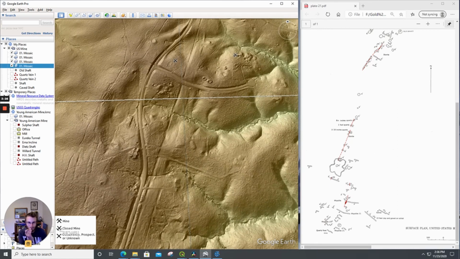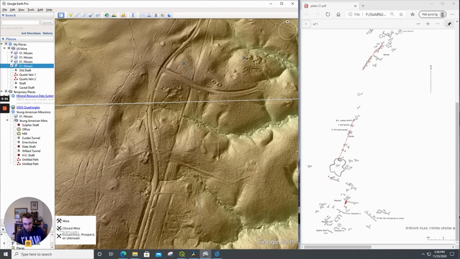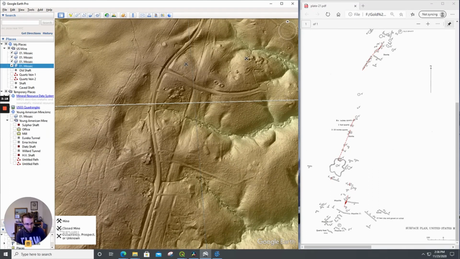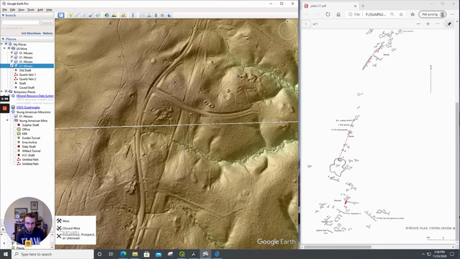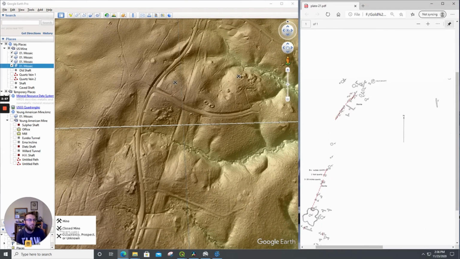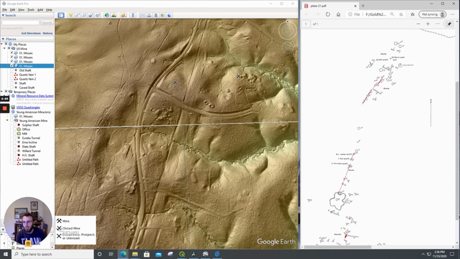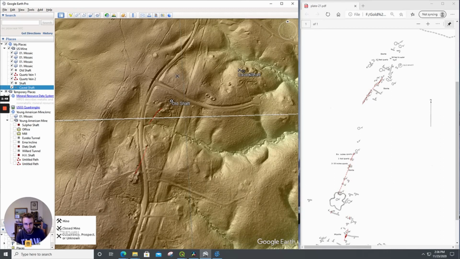Okay, so now this one is a little harder to put together than the previous mine. But from what I was able to tell looking at it, if you see this tailing pile here, it seems to correspond very closely in shape to this mound right here. It's just that a road almost cut through and destroyed some of it. And then there's a bunch of workings in here that somewhat got demolished, but it seems to correlate fairly closely. So from that, I was able to kind of put that together.